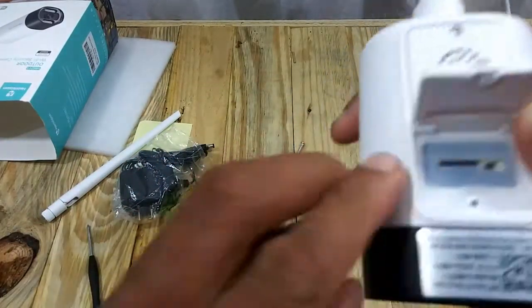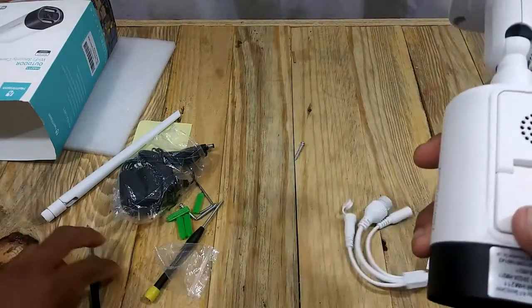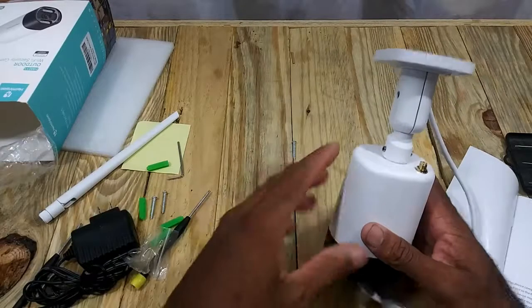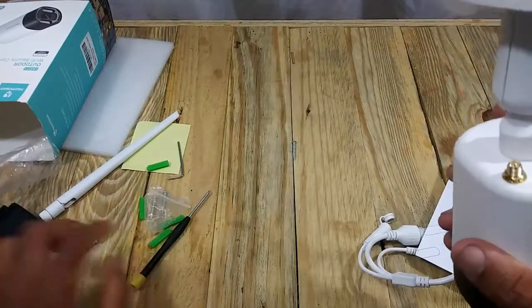Stick that in there. Okay, so micro SD works. Let's go ahead and get that back situated. Folks, what you want to do is get that antenna on before you do anything, before you even go through the setup process.